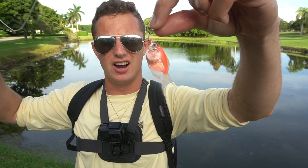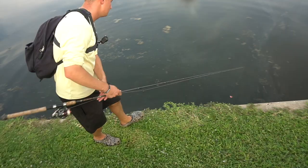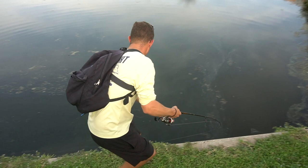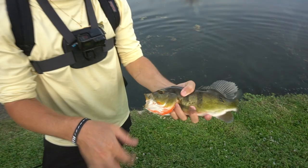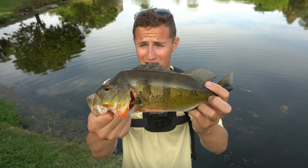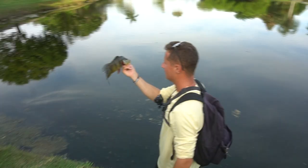Look at this little feisty guy right here — this is a tetra, otherwise known as a glow fish. There's a little hole right here, Ryan, throw it right in front of me. Peacocks, clowns, everything right in front of the pipe. As it was going down on the glow fish — catch number two on the glow fish, second species. Look at that gorgeous peacock bass. I literally was sinking it down, didn't even get a chance to open my bail yet. What a gorgeous fish — we're gonna go ahead and put him right on back.